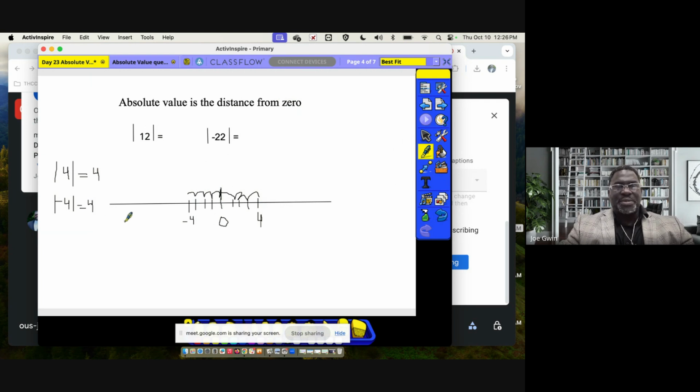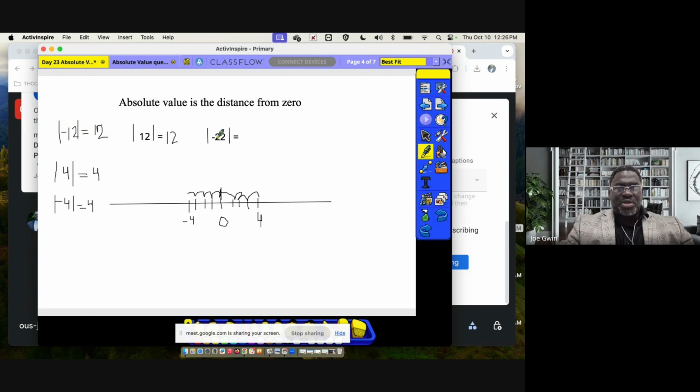Does that make any sense? Okay, good. So now if we're talking about the absolute value of 12, how many spaces from 0 is 12? Well, it's 12. And then if I had the absolute value of -12, it would also be 12 spaces. So both of those answers would be 12. Because as long as we're talking about the absolute value of something, these are absolute value symbols here, right? So the absolute value of 12 is 12.